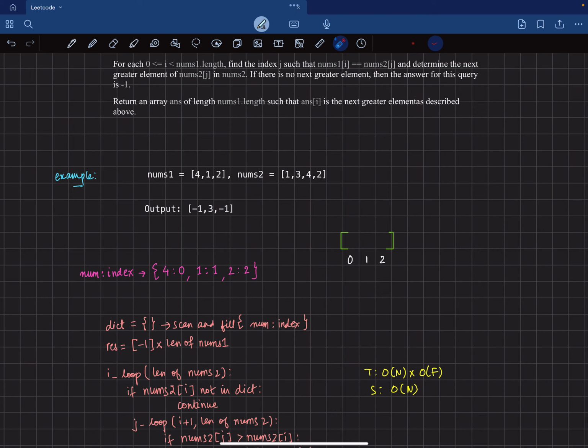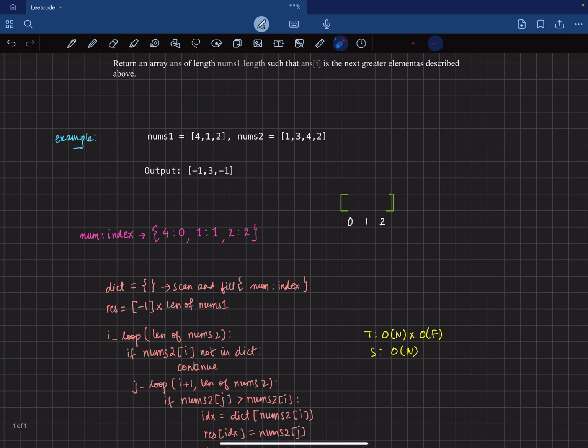What will be an optimized and efficient way to determine if any of these elements are present in nums1 and maybe at what index? One of the ways will be to use a dictionary or hash map, correct? So that is what I have done here. I've initialized values of nums1 with these pair values, num and index. So this is the structure of our dictionary, which is this one, right?